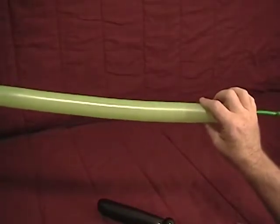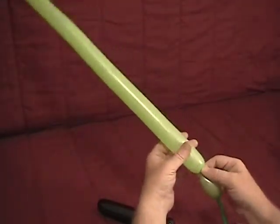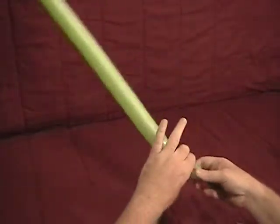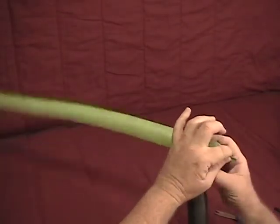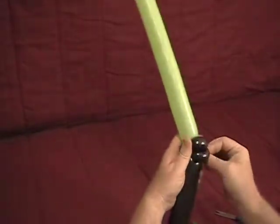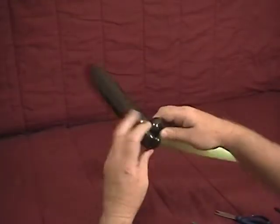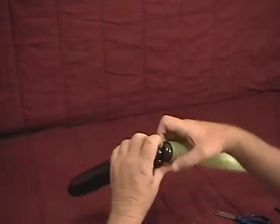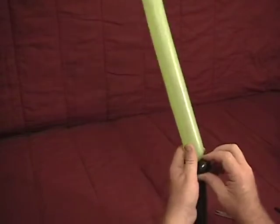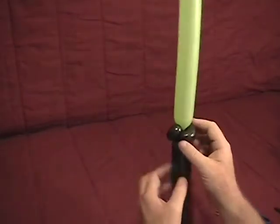Now we're going to take our green. Come up about an inch or two into this bubble here — by doing that, that keeps it nice and tight. Twist that into those ear twists here, several times. Cut this excess off as well. Set it around into those so that it's locked in really good. Then take this piece here and twist it around once or twice — that will pull it down a little more snugly into these three ear twists and make sure that it's locked in better, locking it all in place.